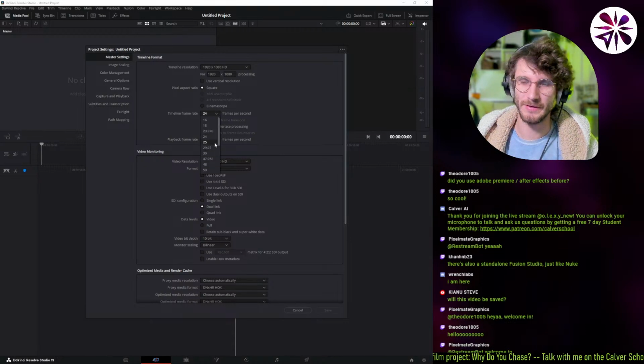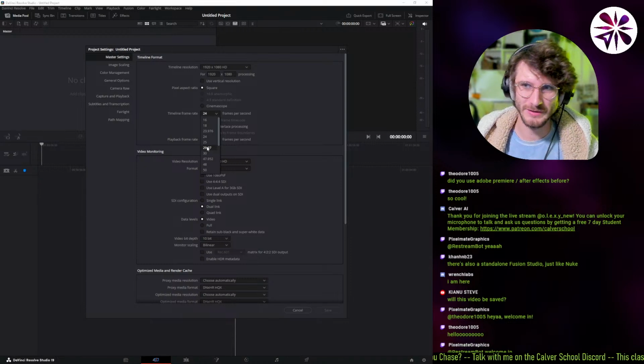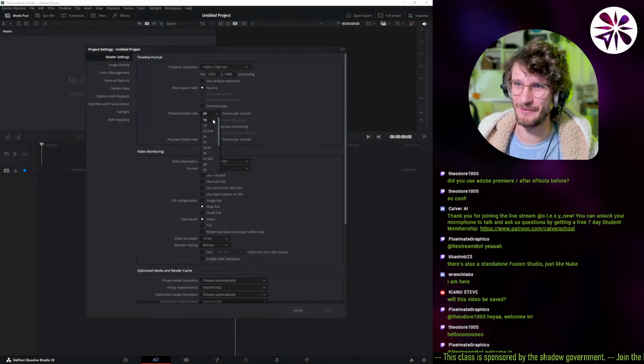Make sure that you set this to the frame rate that your project is going to be in, because for some reason it's difficult to change later on, or I don't think it's possible at all. So do this as your first step when you start a serious project: set your timeline frame rate, because later on it will be grayed out and you won't be able to change it anymore.